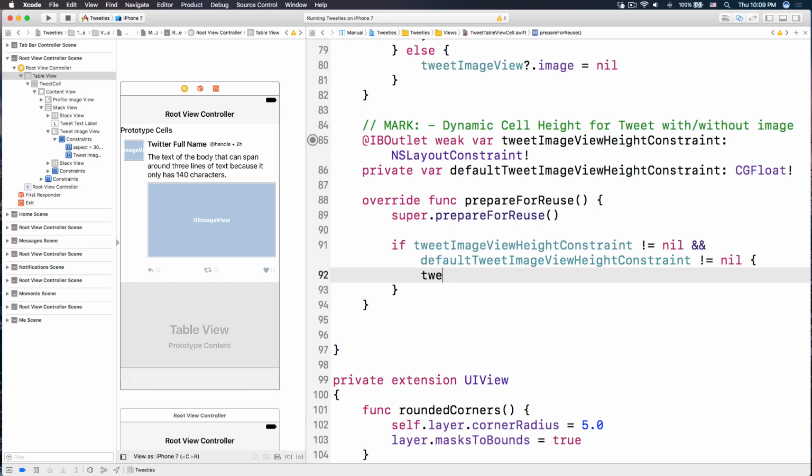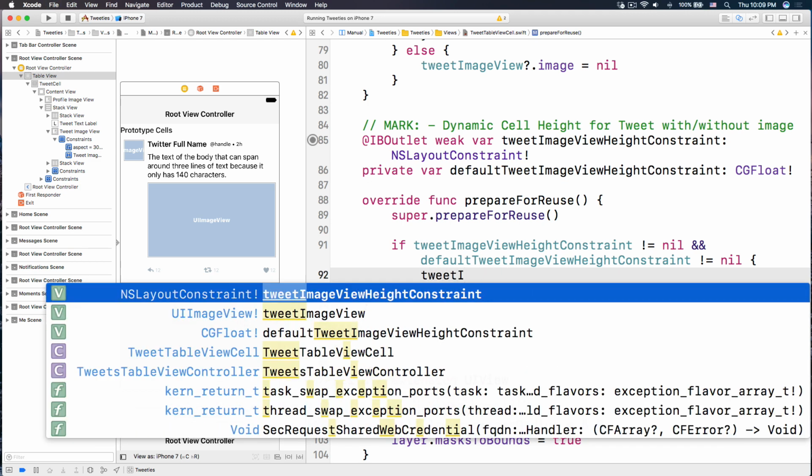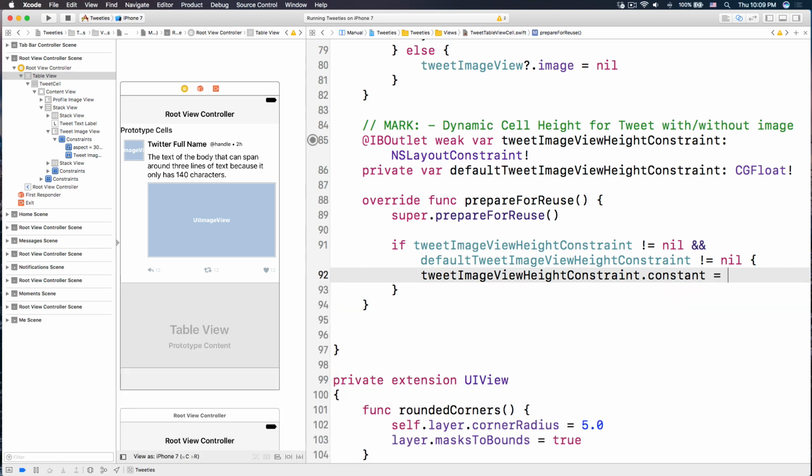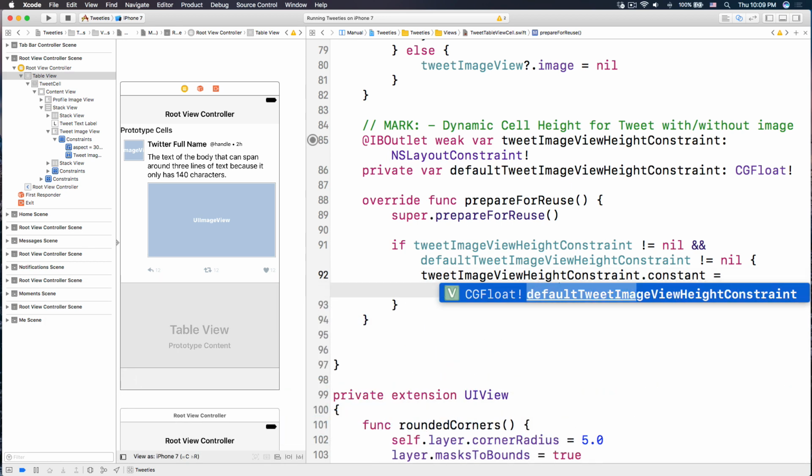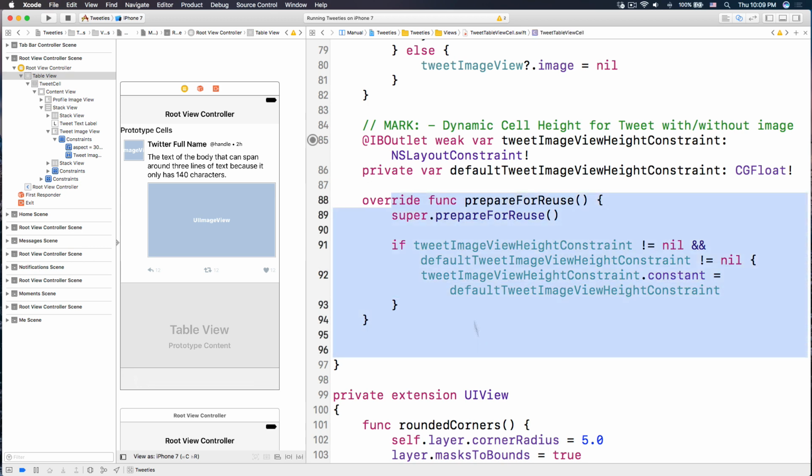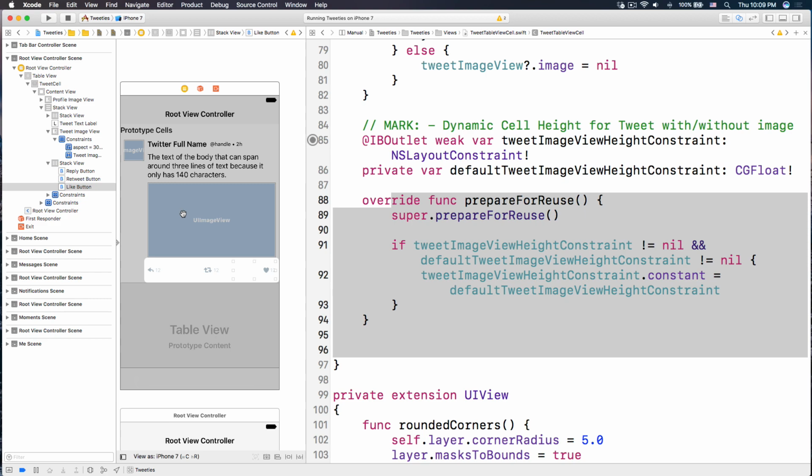Right? So here we set tweet image view height constraint dot constant to be the default tweet image view height constraint. Why is it? When this cell gets reused, we will reset everything, so it becomes the state that you see on the storyboard, right?